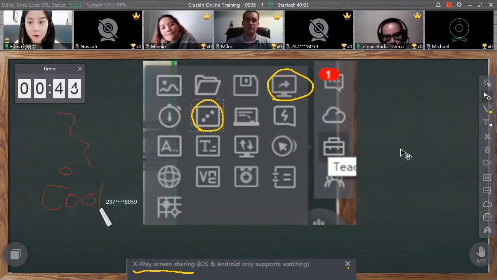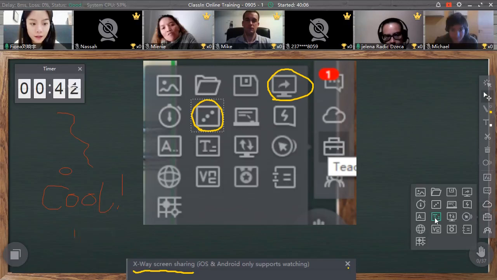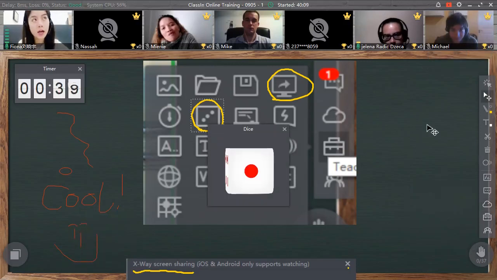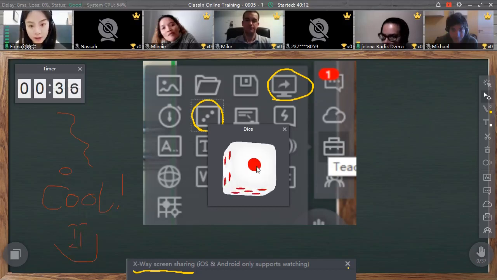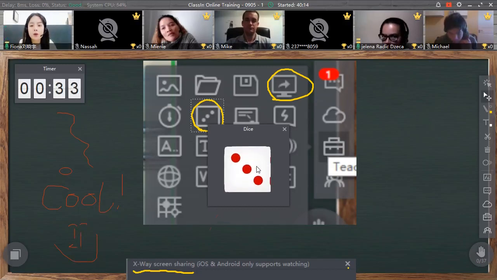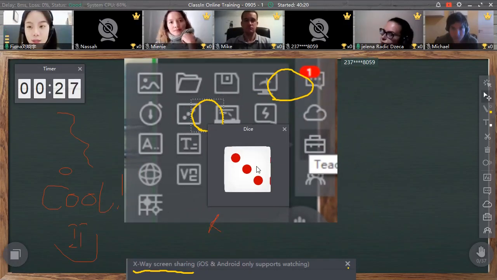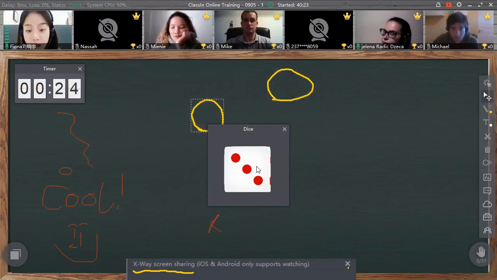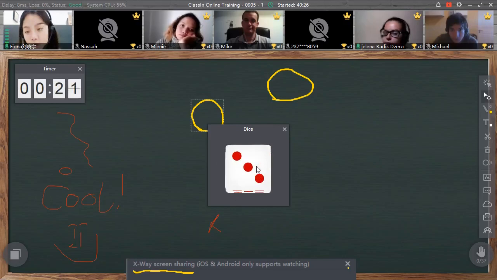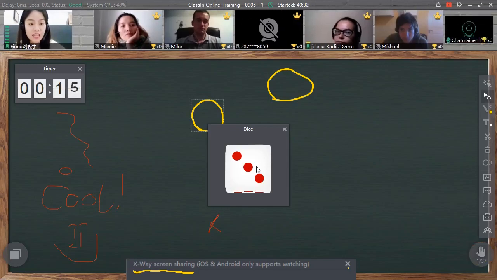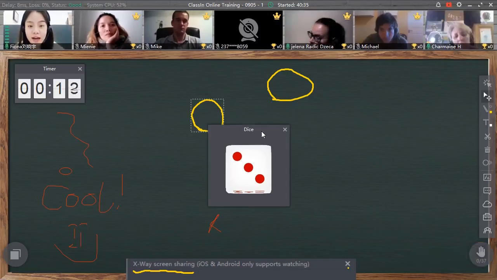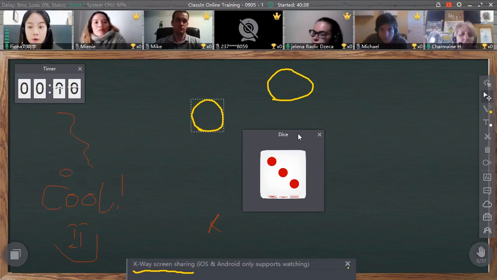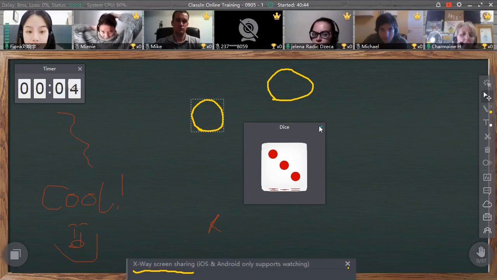And next one, dice. A lot of our fellow teachers love this function, especially if you have more than five or six students on the top of the classroom. This function is good because a lot of students, especially Chinese students, some of them are really active during the class. They feel really happy and prefer to talk with you, but some of them do not want to talk with you or feel really shy. So you can use dice to make them focus on your class or join the class more. All right, so this is dice.